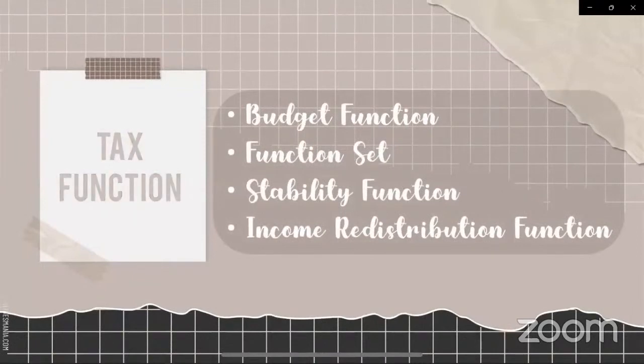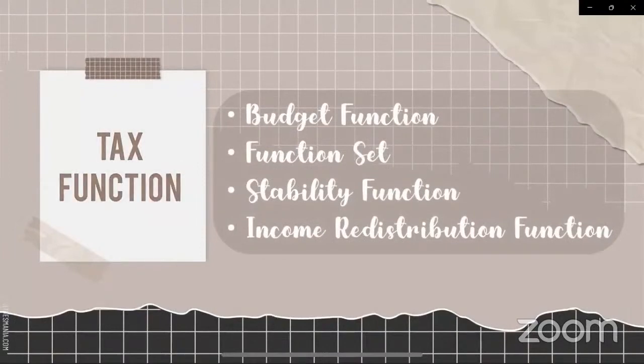Second, we have the regulatory function, or regularian. The government can regulate economic growth through tax policy. With the function of regulating, tax can be used as a tool to achieve goals. For example, in the context of driving investment, both domestically and abroad, various tax relief facilities are provided. In order to protect domestic production, the government imposes high import duties on foreign products.